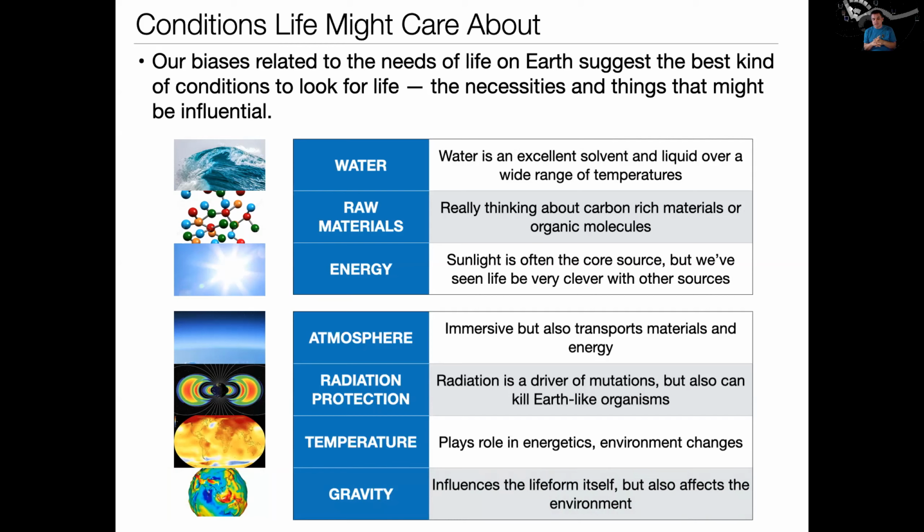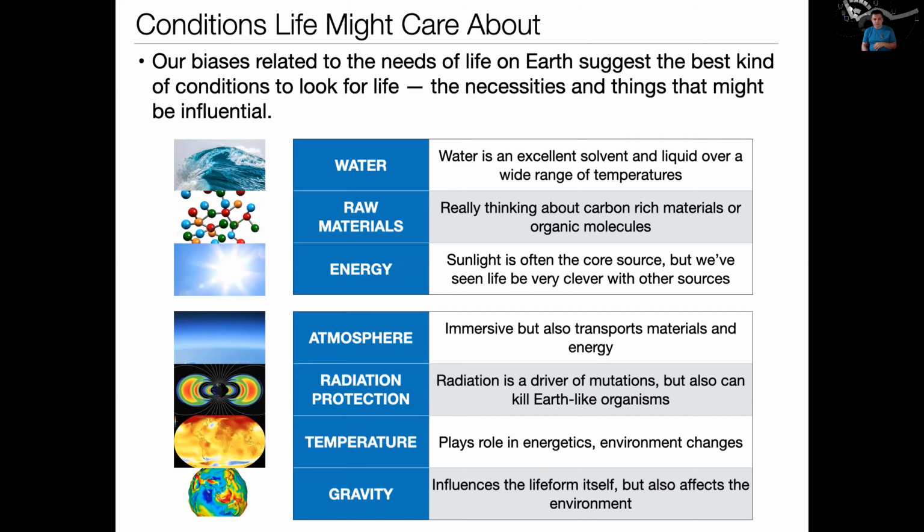Okay, so gravity can certainly play an intense role in the environment that the life finds itself in, but it also influences the formation of the planet. So we're going to see many different planets here in the solar system. They form the way they are because of the strength of their gravity. When we start talking about exoplanets, we'll come back to that point. So there's a variety of ways that gravity could be important on a planet. The most important way that it's going to be important on a planet that we're going to see today is that gravity is largely responsible for whether or not a planet can hang on to its atmosphere or not. Okay, so we'll come back to that point as we do our survey of planets in the next half of the lecture.